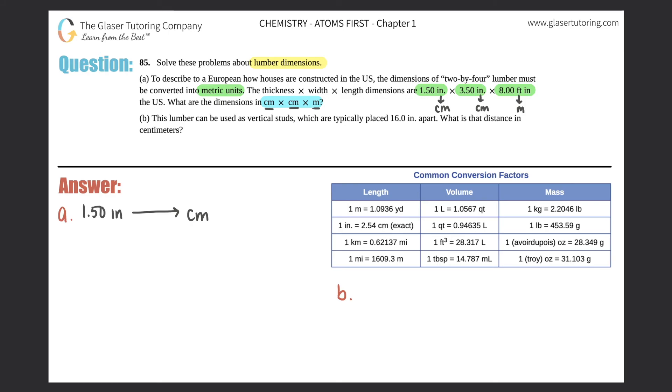Let's do the first one: 1.50 inches into centimeters. Do we know a direct conversion between inches and centimeters? Well, we look in the length and we have one inch equals 2.54 centimeters exactly. So I'm going to use this conversion to solve the first conversion. So 1.50 inches times by a ratio, inches goes on the bottom, centimeters goes up on top, and we use those numbers. So one inch equals 2.54 centimeters.